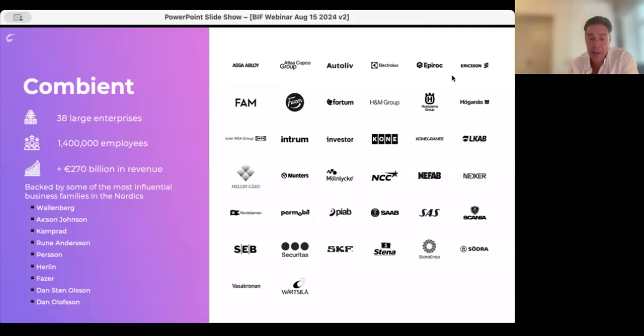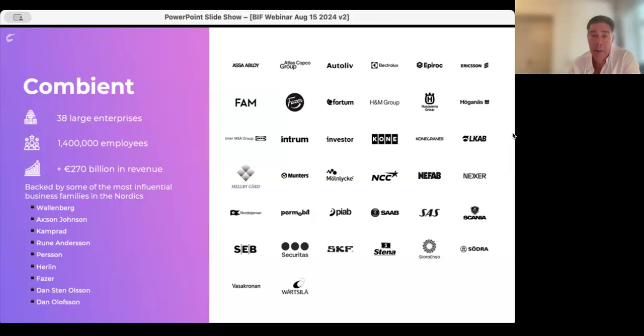The Combient setup is a little bit unique because it builds, first of all, on being a network, and we don't have any profit focus at all. So everything we do is to help and support the companies in the network to create value in their own operation. The other thing which is a little bit unique is that none of those companies are competing. That's a very important thing for us because we want to create the best possible climate for collaboration and thereby be able to share and do things together. So every time a company would like to become a member, all of the existing ones have to approve them, otherwise they will not be able to join.